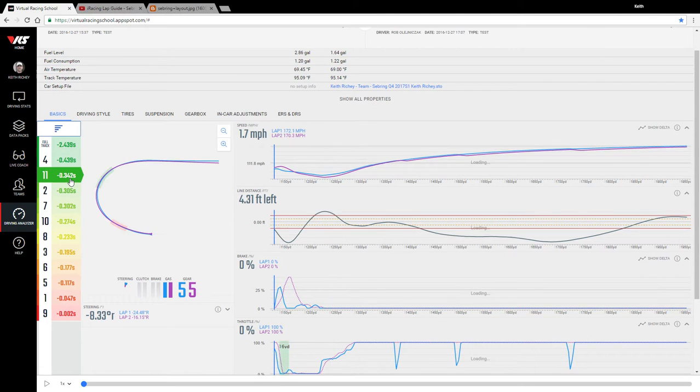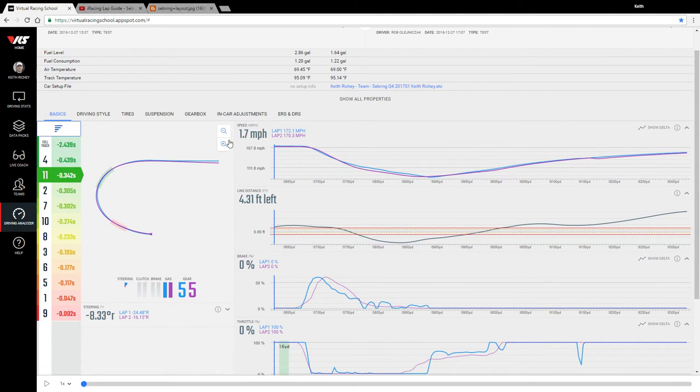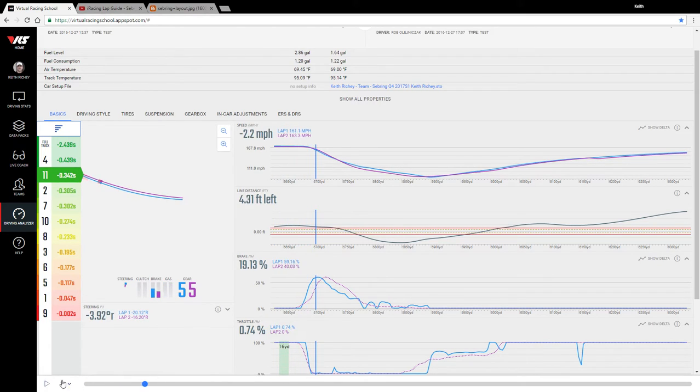Let's take a look at number 11 here, where we got 3.4 seconds lost. This is Sunset Bend. So let's zoom in on that, see what we can see here. So it looks like I'm starting once again a little wider. So he may just not be using all of the track there on corner entry. And then of course that affects how much speed you can carry as well. And let's play through. So his braking is actually a little later. He's getting good threshold braking for what I found to be about 60%. He's getting to 60% just a tad later.